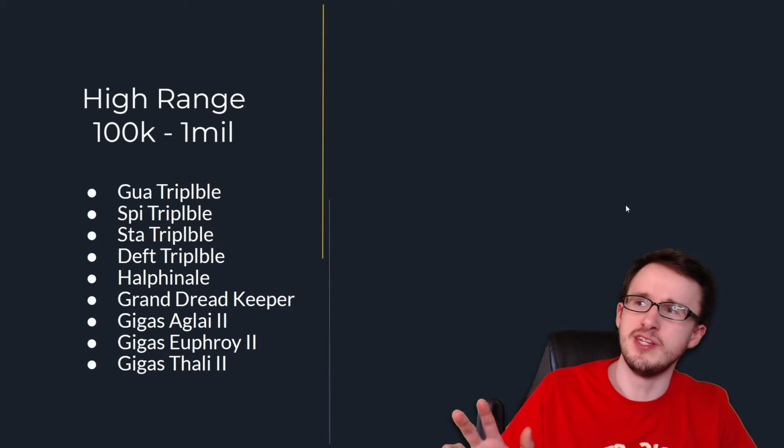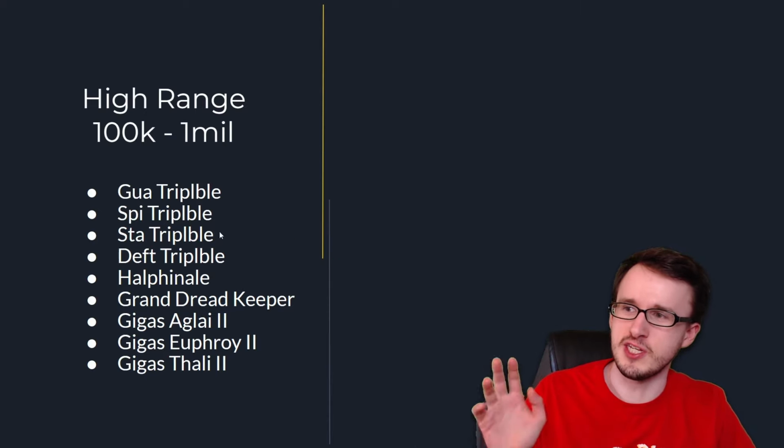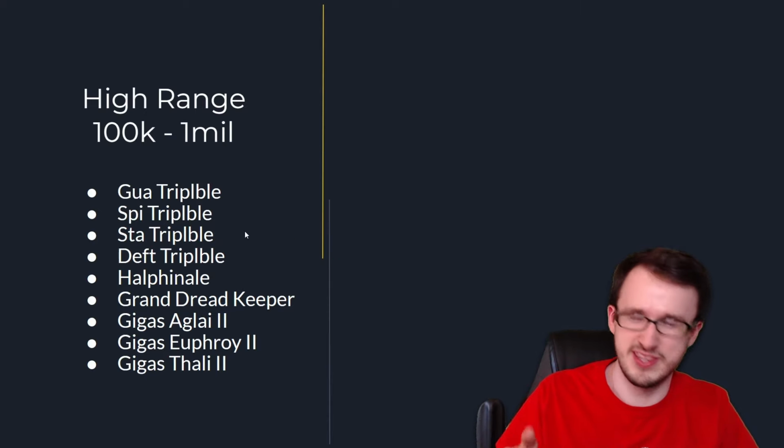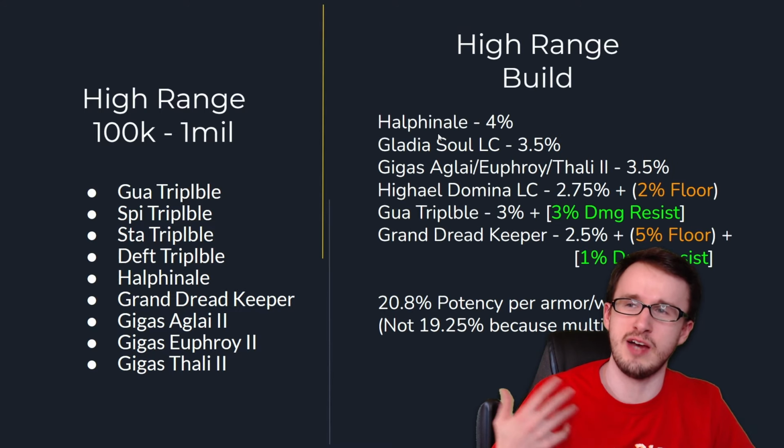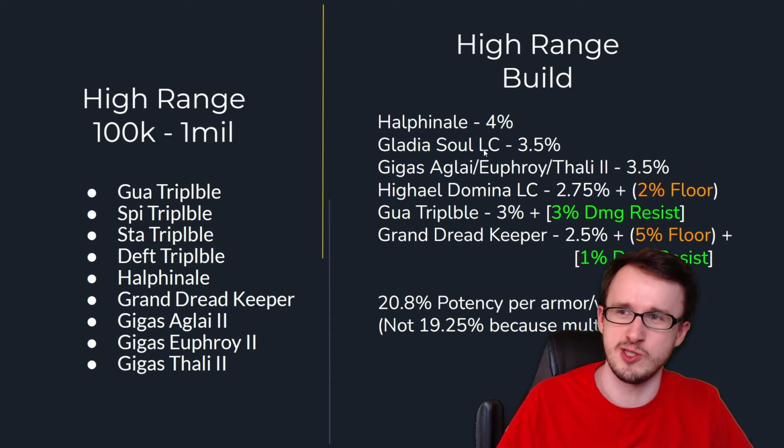And that's all the recommended high-range augments. There's a decent amount there, a bit more than the mid-range. And for an example build that I would make with this, we have the Hal Finale augment, so we're replacing that LC finally. Gladius Soul LC still.